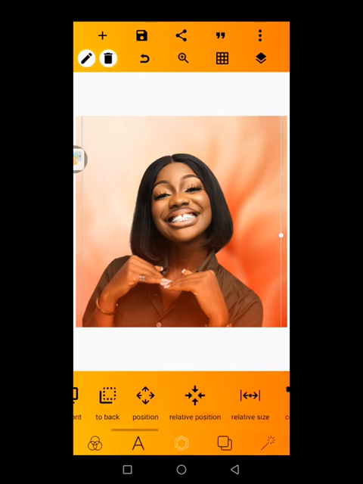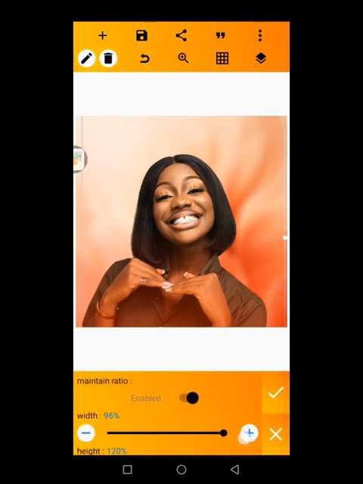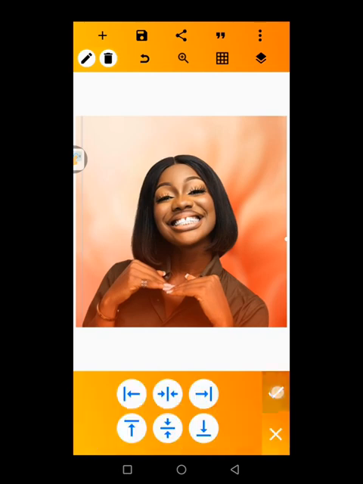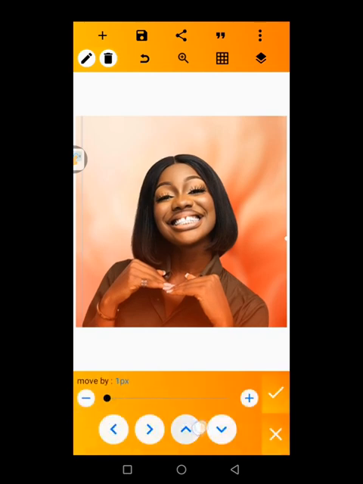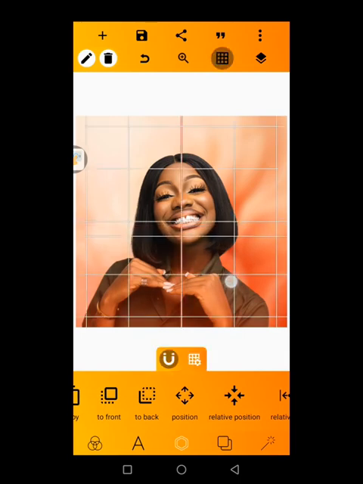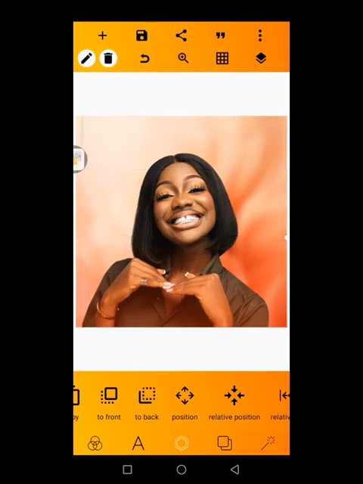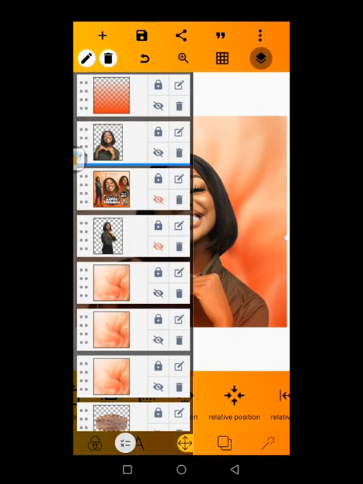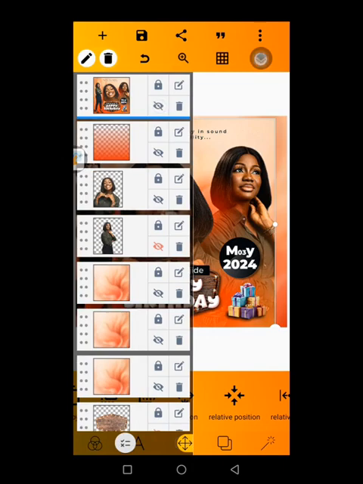Then after doing that, I need to increase the size a little bit, so that I'll be able to cover up that particular place. Then I'm going to bring it to the top a little bit. Yeah, after doing that, I still need to bring this down a little bit. I think it's fine now. I think it's okay like this. Let me check the design.